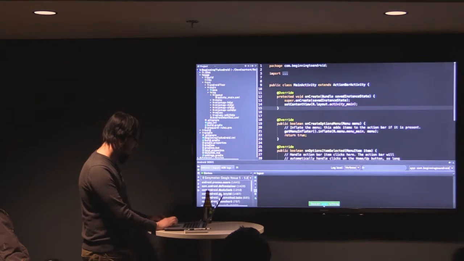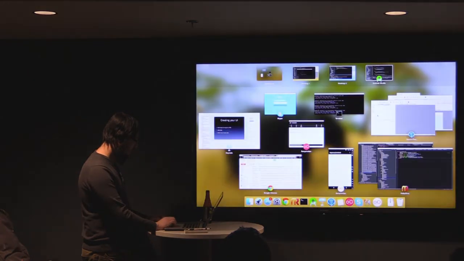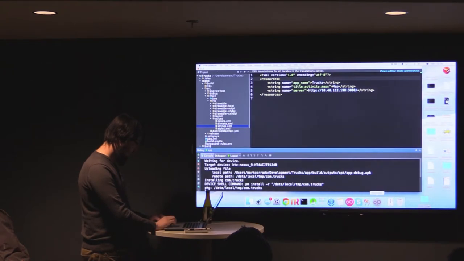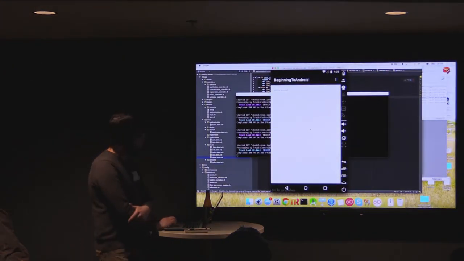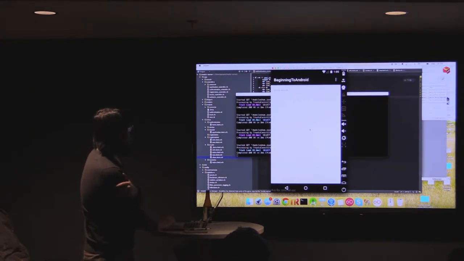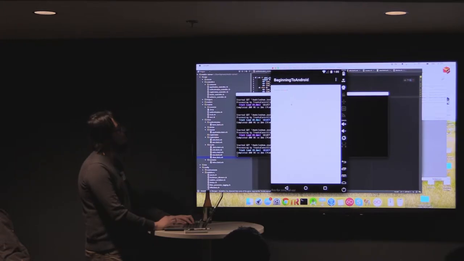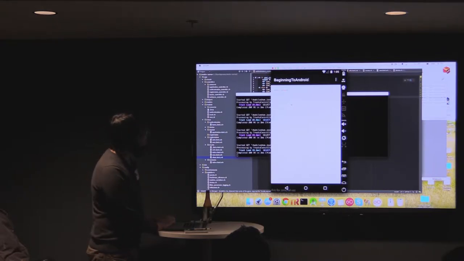Emulator, Genymotion, actual device is the order. The built-in emulator is the worst option, then Genymotion, then a device. The device is great, you just can't always have enough devices to cover different screen resolutions and different OSs and all that. So this can help. You should have a device to do Android development. You need at least one device so you can see it, play with it, touch it, feel the right size. But Genymotion is a great substitute.